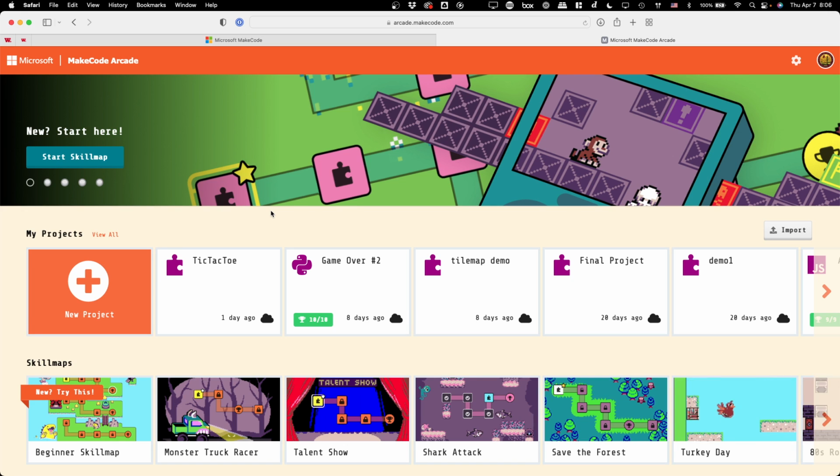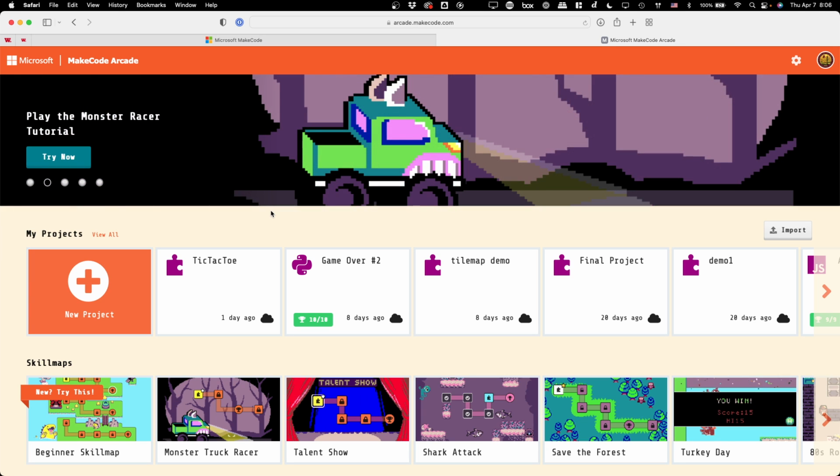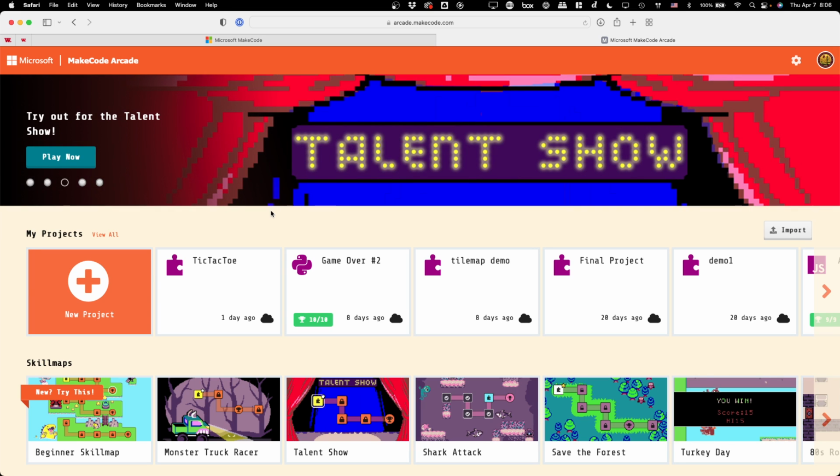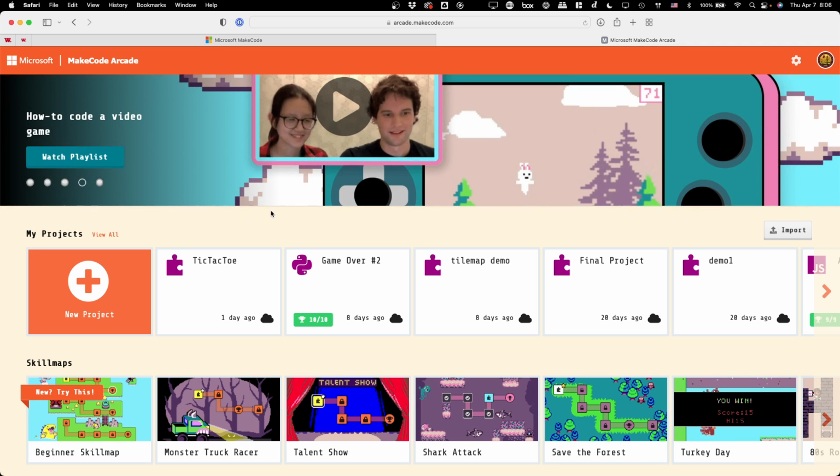So it's not that you're 100% limited to the art that's in MakeCode, but you guys saw what the graphics editor is. It's not Photoshop. We were able to make some simple stuff without too much trouble, for tic tac toe, for example, but it's not super high quality.